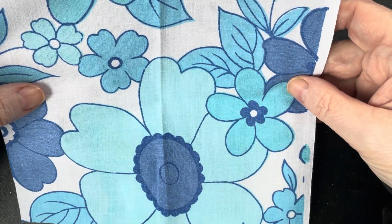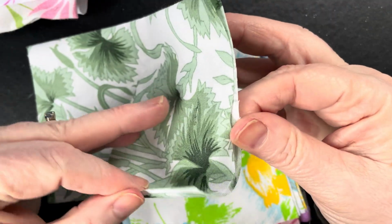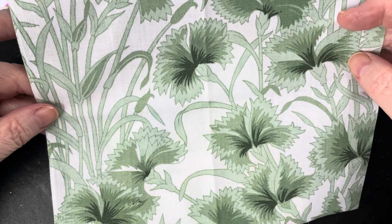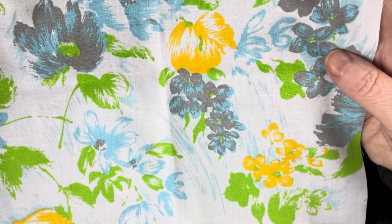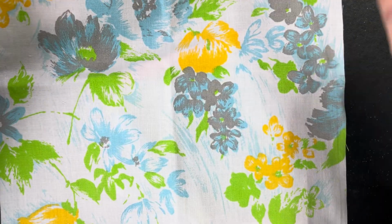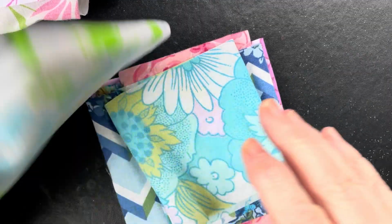This one feels... I don't know, this one looks a bit 60s to me rather than 70s. So, like I said, it's just vintage pieces of sheet for $10, 10 New Zealand dollars. And I'm actually thinking, oh, there's quite a bit in here. Oh, yes. Now that is gorgeous. That is really sweet. I love that one. That's an interesting one. It's kind of got a watercolor effect going on. Very cool. I think I might put that one in my teacher's bag, actually. It just looks like something the ladies would like.